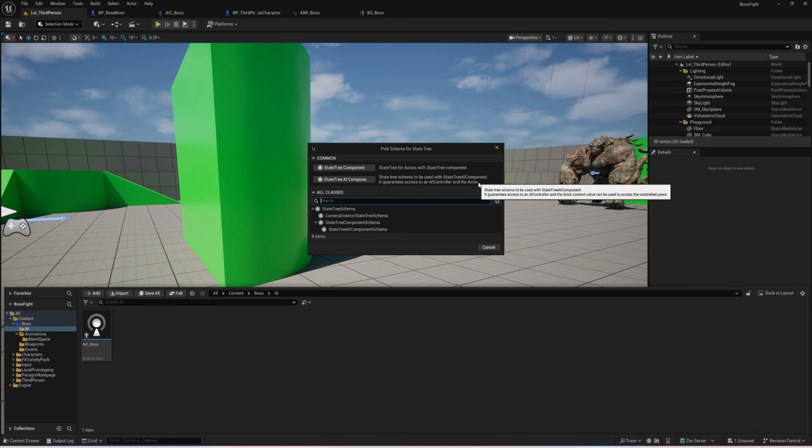But I have found that the AI state tree doesn't really add that much. There's not much of a difference between them. And just because this is called AI, that doesn't mean this other one is not for AI. They're both for AI. You use both of them for behaviors and states and boss trees. I'm going to use a state tree component, which you might be thinking, why don't you use the AI one?